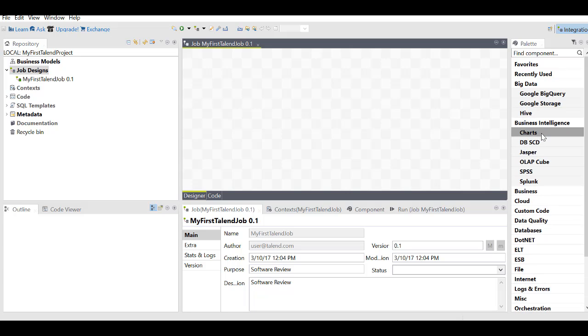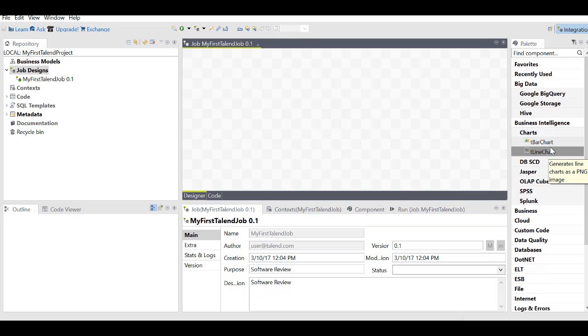Business intelligence is the way higher management would like to see the data. So there is Cube, there are charts. When higher management wants to see how their organization is performing, they might not have enough time to go through all the Excels or the data. It will be easier for them to see it as a chart or a graph, so they can analyze the current status of their organization in a better and more efficient way. It shows bar charts and line charts, and you can add more extension charts to this as well. Also, there is OLAP Cube with Mondrian and Palo.